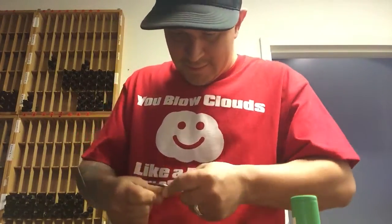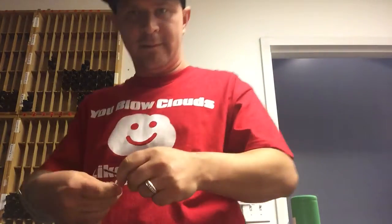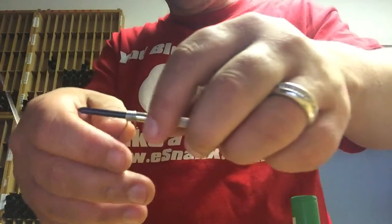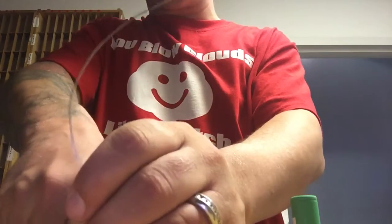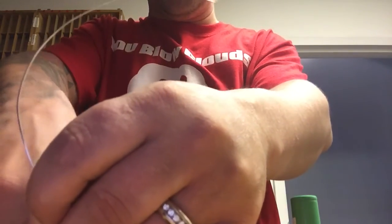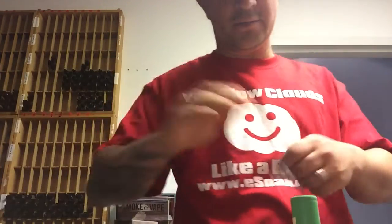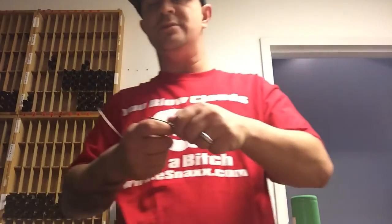Show you what that looks like. It's the end result. It will stay pretty firm for you because of the fact that it's so thick. Go ahead and cut this side off. You want to buy yourself good wire cutters if you're going to use 20 gauge. These wire cutters were good at one point, but they've taken a lot of abuse.